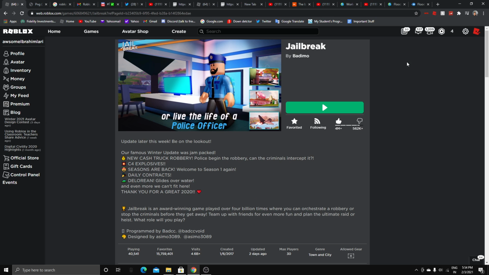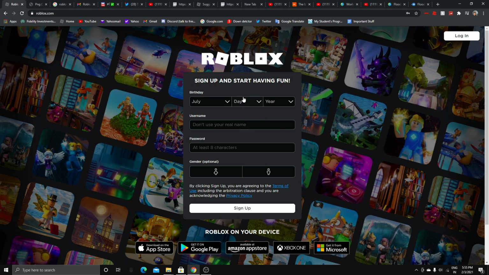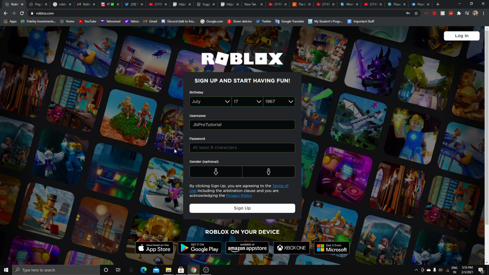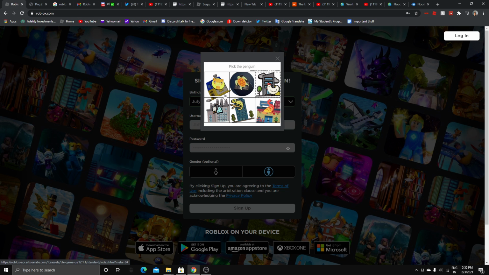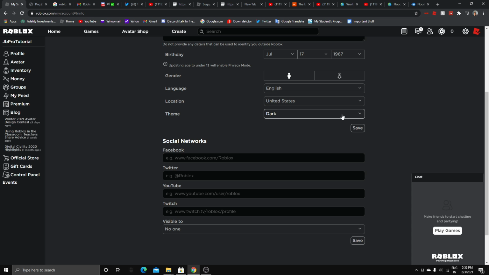So over here on Roblox, I'm just on Jailbreak. I'm just gonna log out and make a new account. Random birthday, it really doesn't matter. JB money tutorial. So how about we change it to pro? Okay, I just typed in a password so you couldn't see it. Save. Okay, hold on, I'll do the captcha. Okay, anyways, I made the account. Hold on. Settings. Theme, dark, save. You have to be on dark mode, otherwise you suck.